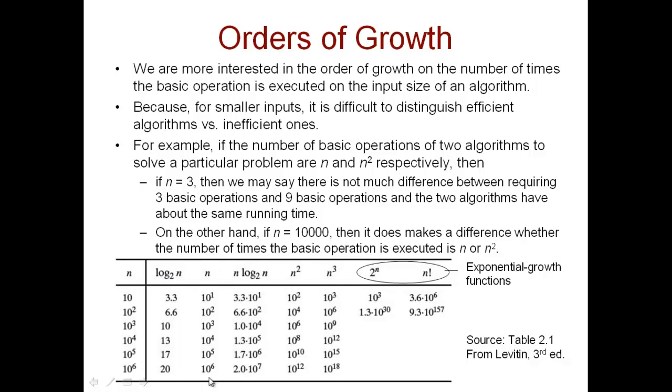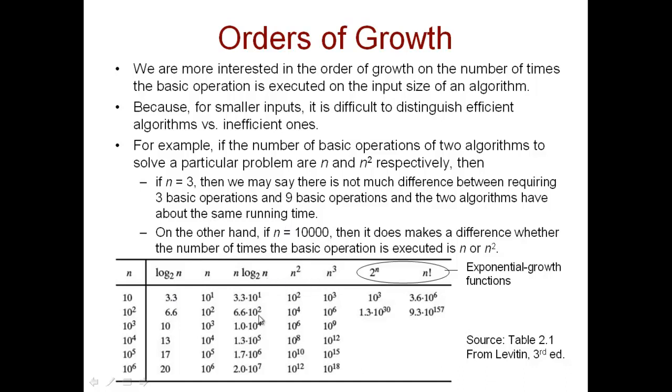As you can see from the magnitude of the values, log n, and in this course we'll typically say log n to the base 2 or log n to the base e if I don't specify a base, is always less than n. So since log n is less than n, n is going to be less than n log n, because to n you're multiplying a log n factor.